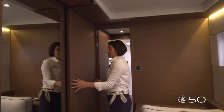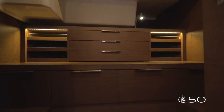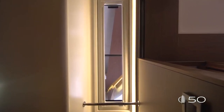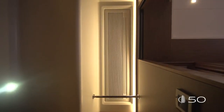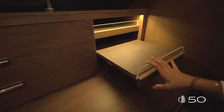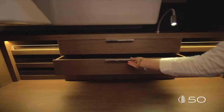An incredible walk-in dressing room, just behind the sliding door. A real walk-in dressing room like home. Two hanging parts. A large window on the ceiling guarantees natural light coming into this walk-in dressing room. For your own privacy, there is of course a blind that you can use to hide all the view from the saloon to this dressing room. Multiple sliding drawers with a super leather finishing inside. Practical drawers.